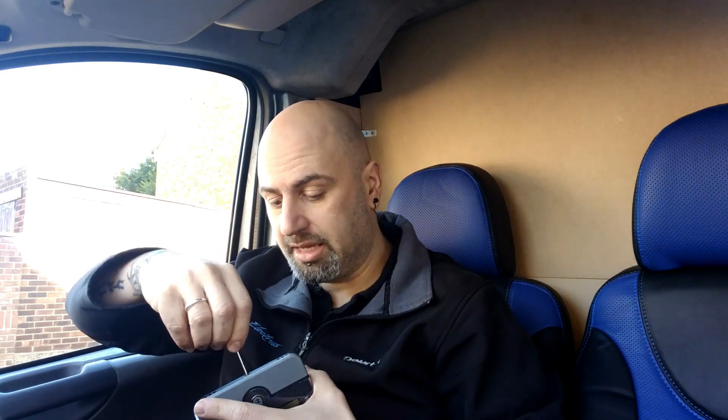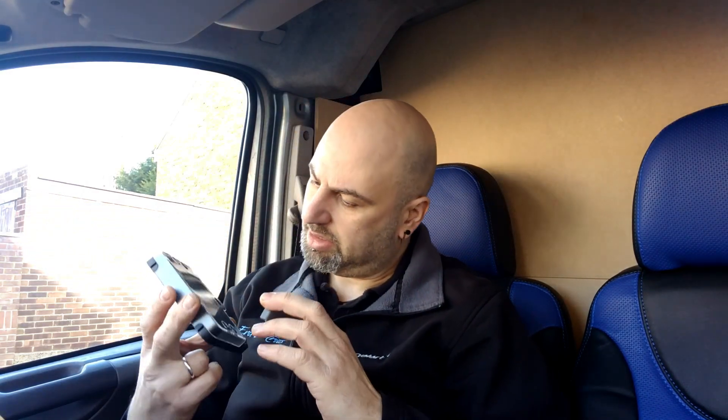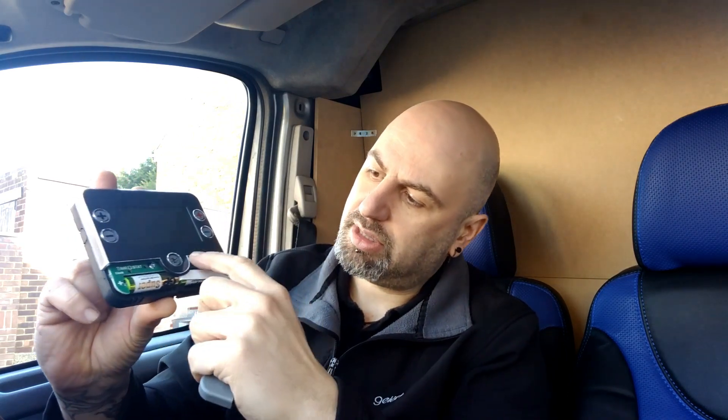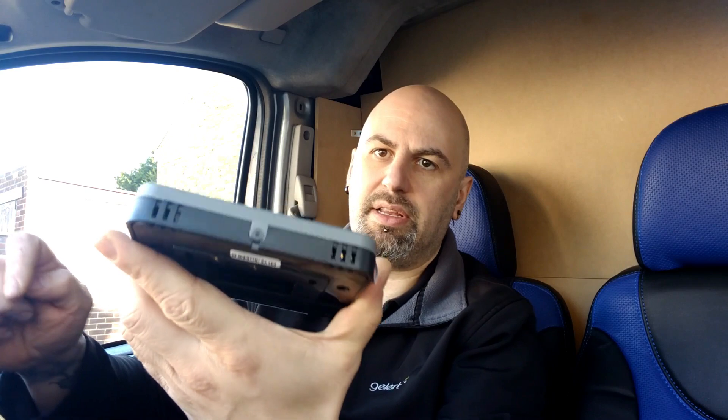And that's the whole point. Being tamper-proof means that the tenant hasn't got any access to changing the settings, which I will describe to you in a second. So what you're going to do — you pre-set it, and then here you open this, it's the batteries, and you see those small switches which you use to pre-load the settings you want, which I will explain in a second. And then you put this up. So when you set everything and it's plugged — it's actually physically impossible to mess with the settings unless they use a tool.